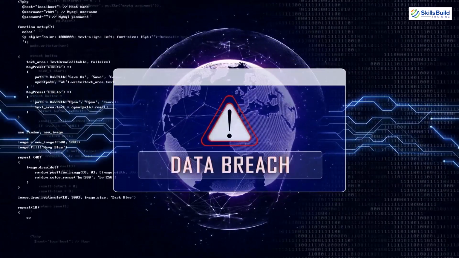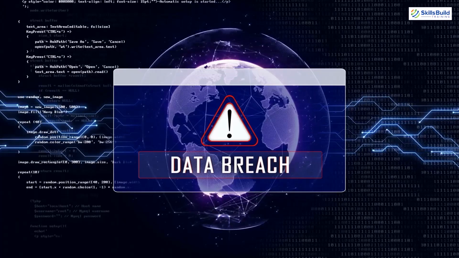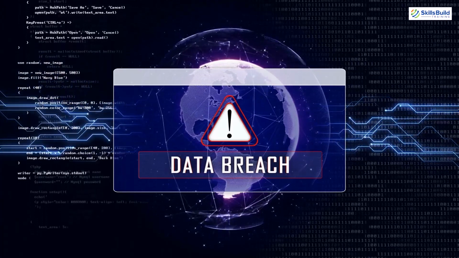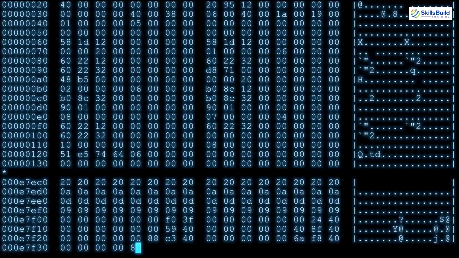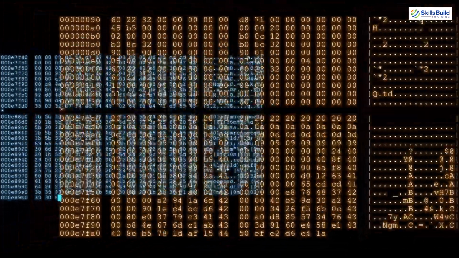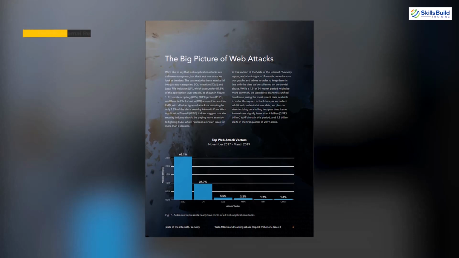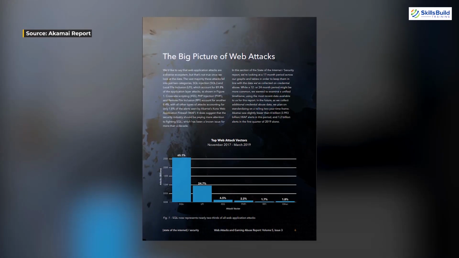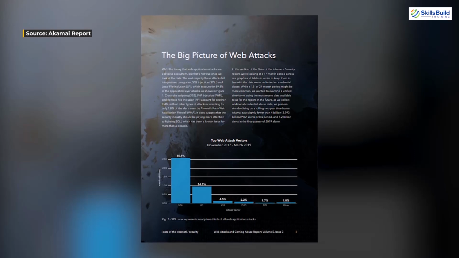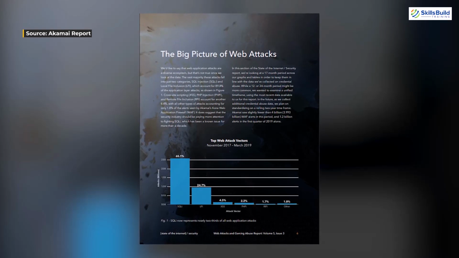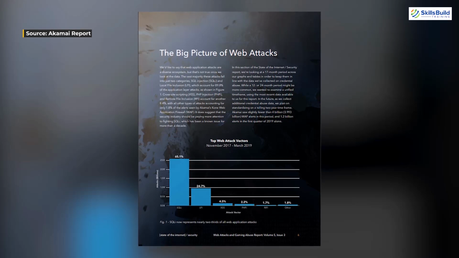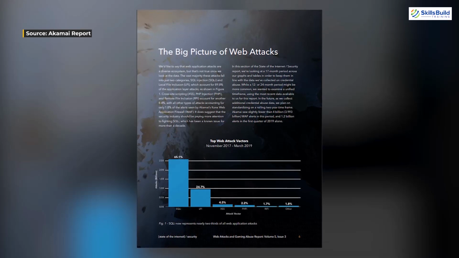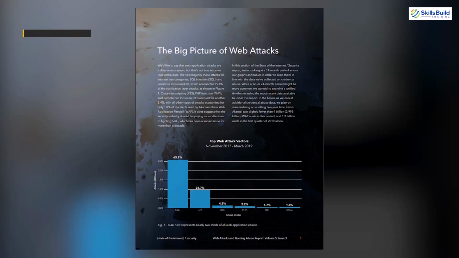Today we are going to talk about SQL injection in ethical hacking for beginners. SQL injections have been around for years and they have been a result of some of the most common serious data breaches in history. Why? Because databases are at the heart of web applications and they are filled with vulnerable data. SQL injections are still prevalent. In fact, an Akamai report tracking the top web attack vectors from November 2017 to March 2019 found that SQL injections represent nearly 2/3 of all web application attacks.